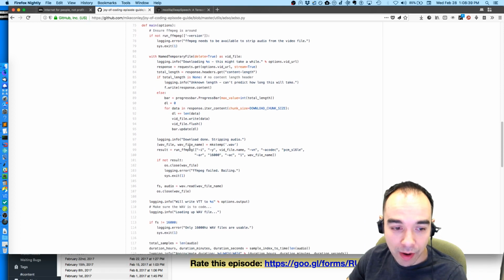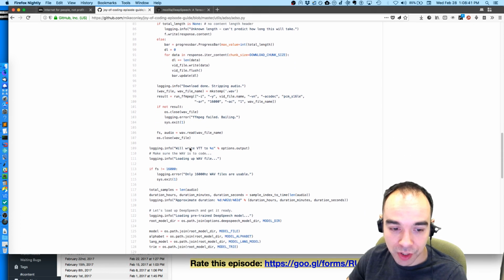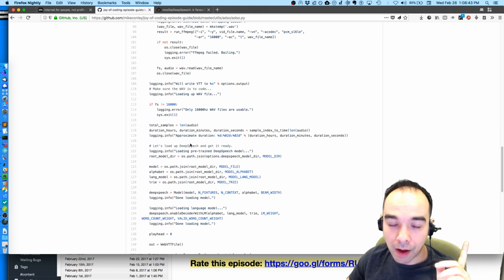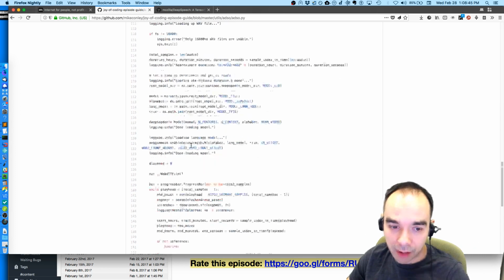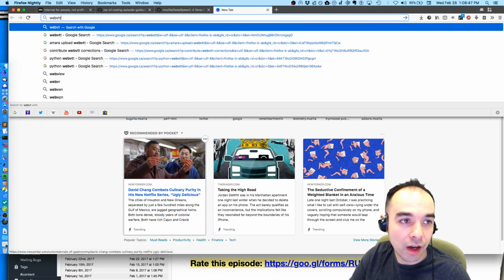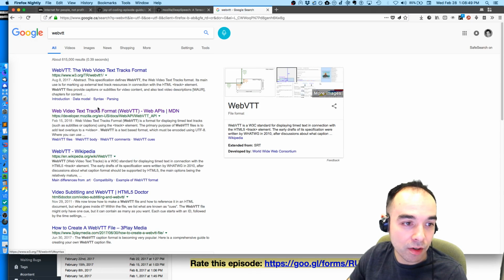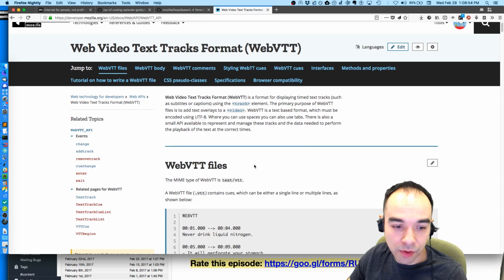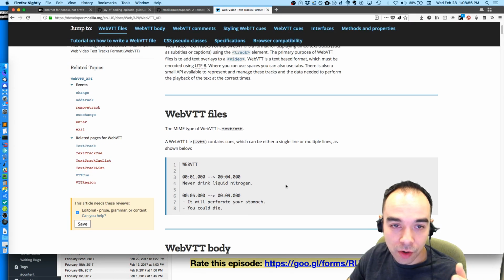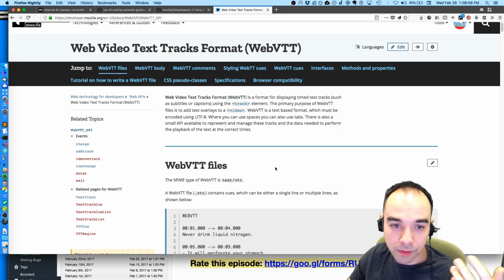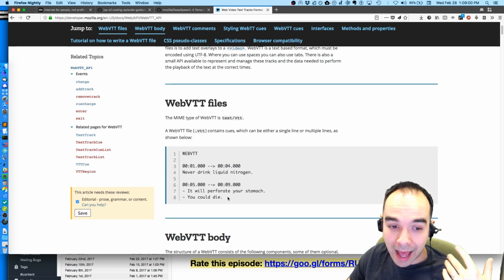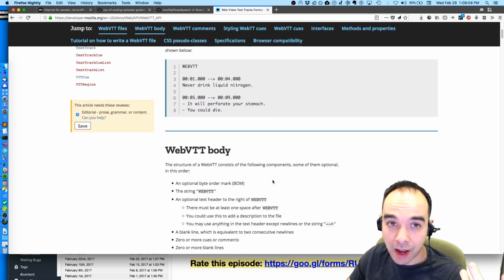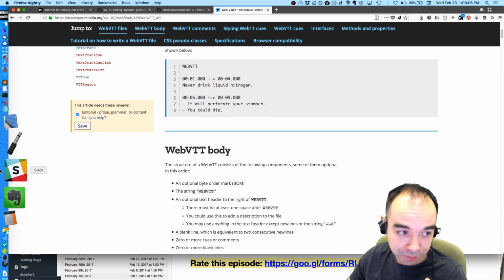And then once it has that wave file, it will pass that into Deep Speech and produce what is called a VTT file. A VTT file, or WebVTT, is a standard for video text track. That's what the VTT stands for, and you can use it in your web videos, with your video tags, to add captions or subtitles to your videos. And that's what I'm producing here, and I've started to produce some.